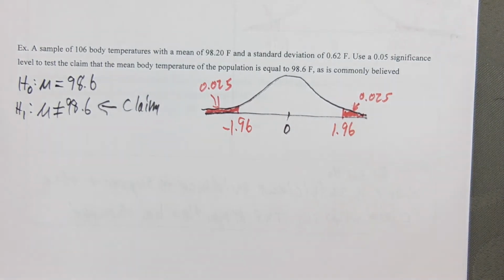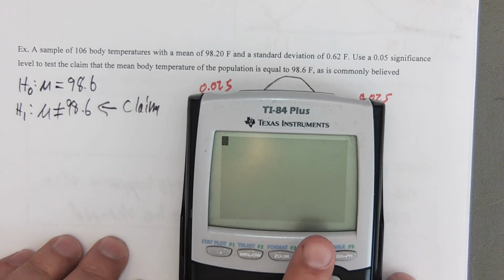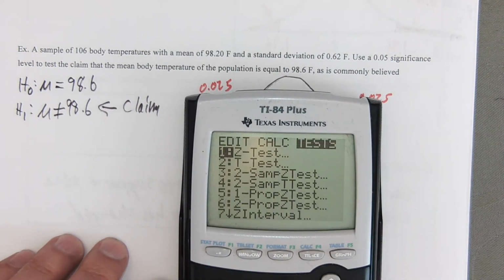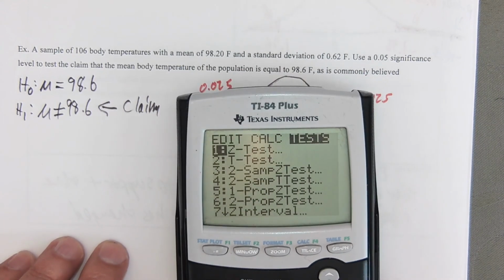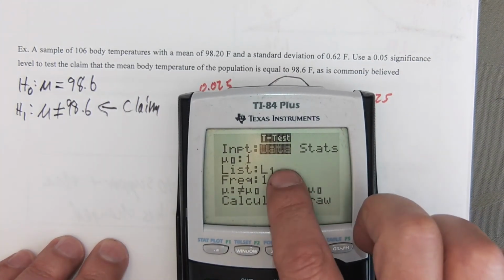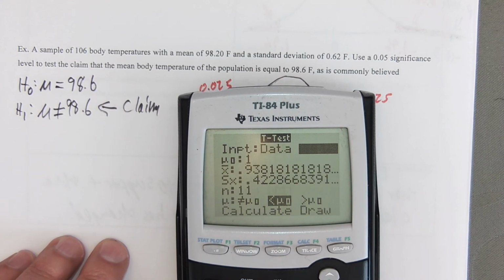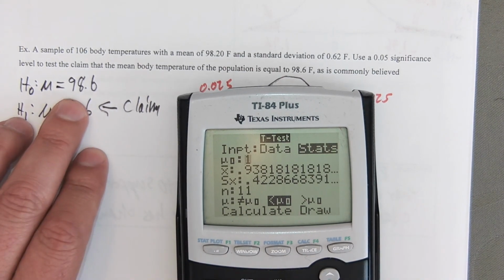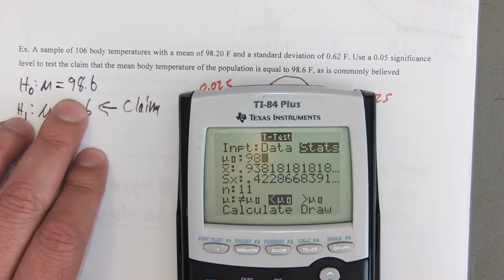And I'm going to go here and go into stat again to tests. This is again a t-test. And this time I don't have the data. I have the raw statistics. So here is going to be 98.6.